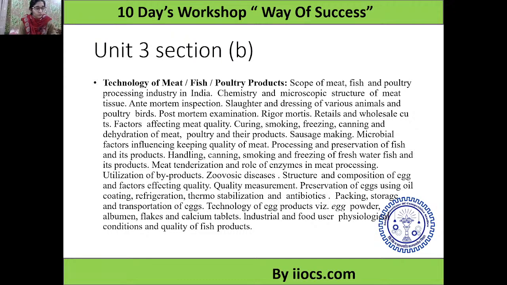Then we move to the slaughter and the dressing. Slaughter and the dressing of the animals as well as the poultry birds, we will be covering both of these. And then we'll see how the post-mortem examination after the slaughtering of the animal is done. Then comes the very important topic, which is rigor mortis.